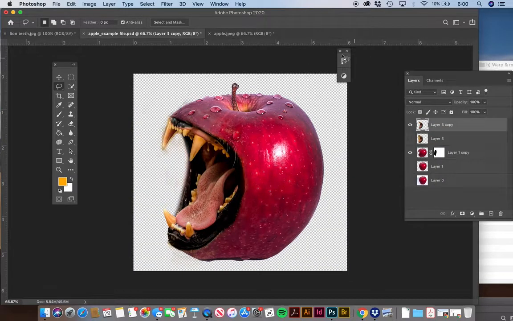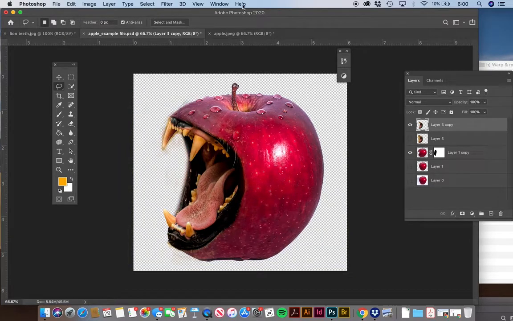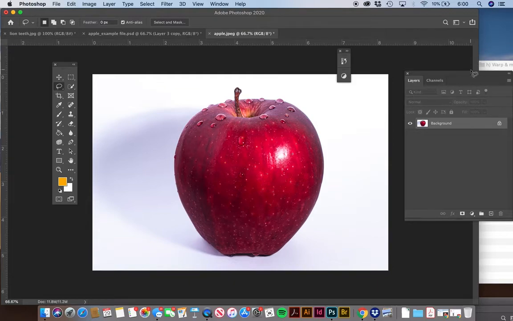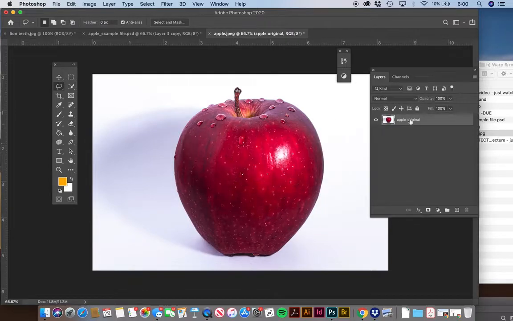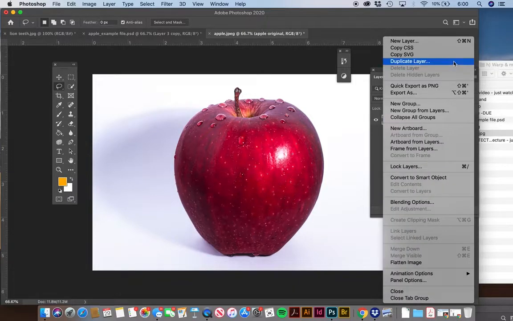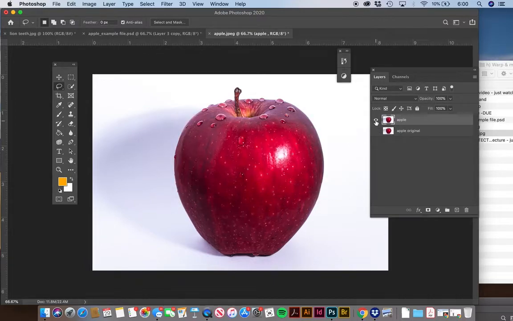All of these were layers. And you can tell that the original is a different size on the base. It's been stretched and warped to fit that apple. So I'm going to go ahead and call this layer Apple Original. And I'll go ahead and keep that. Let's duplicate that layer, and this will be Apple. I'll turn that bottom one off, and then you can see what we've got to work with here.